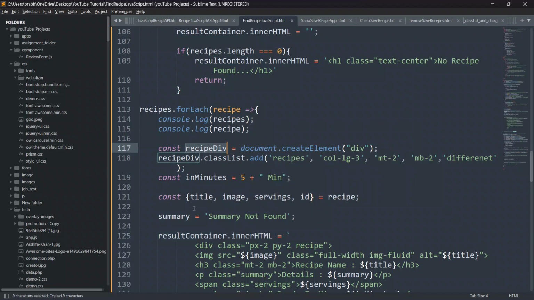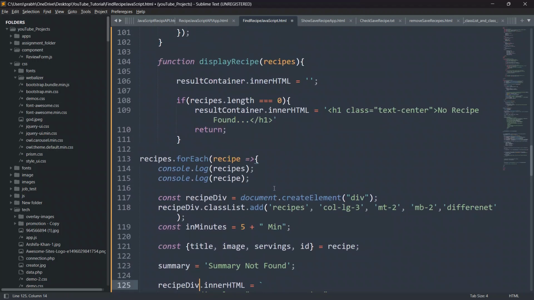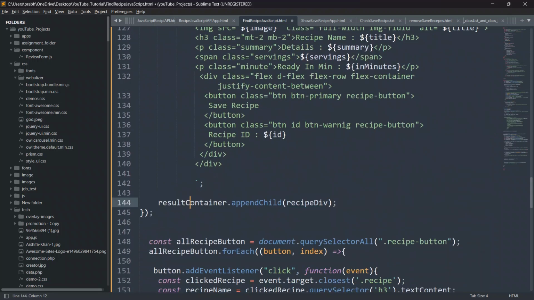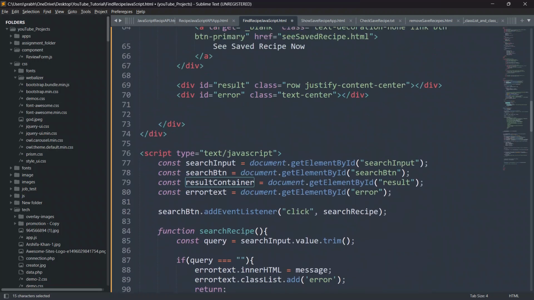So just see here, guys, recipe div. Because we are creating this div, we have to say here recipe div dot inner html, and we have to use this result container. This result container is the id with the id result. You can see this is the reference.